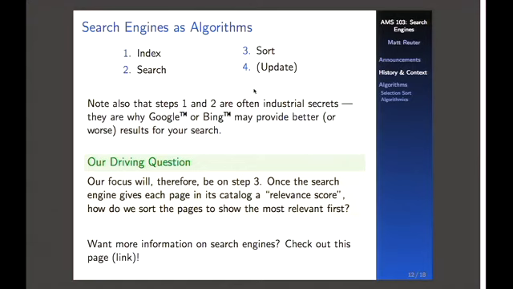So as we've noted and discussed, steps 1 and 2 and nominally 4 here, the index, search, and update, are basically industrial secrets. Google doesn't want Bing knowing how it does it. Bing doesn't want Google knowing how it does it. Pick any other search engine. This is where they make their money. This is what the search engines provide. And so to some extent it's a little bit hard to talk about those. Again, at the very end we'll talk about step 2, how Google at least 20 years ago used to do the searching. It's a neat thing called PageRank.